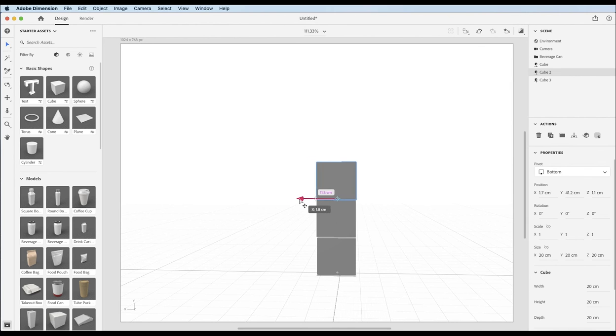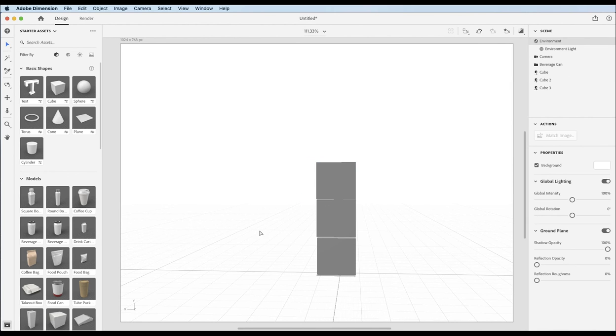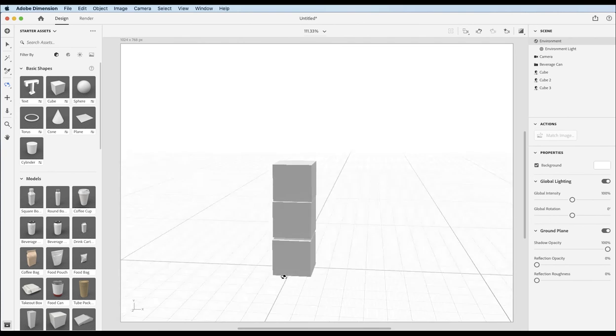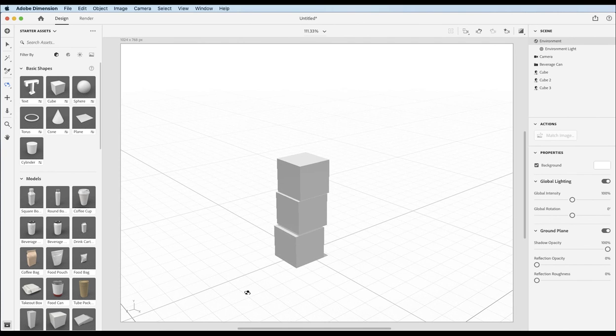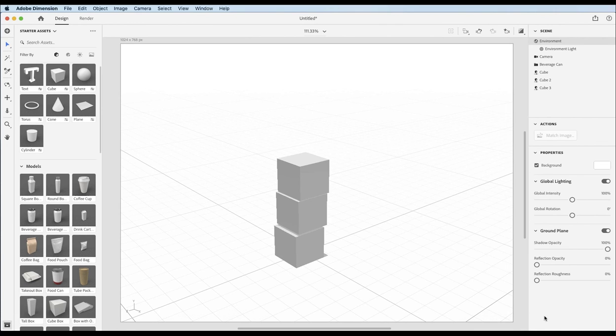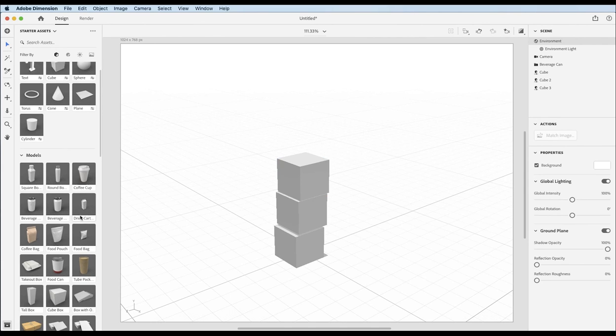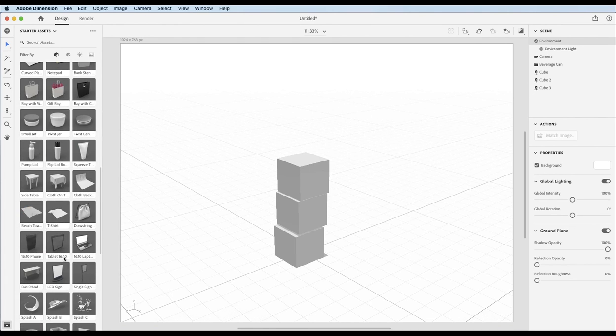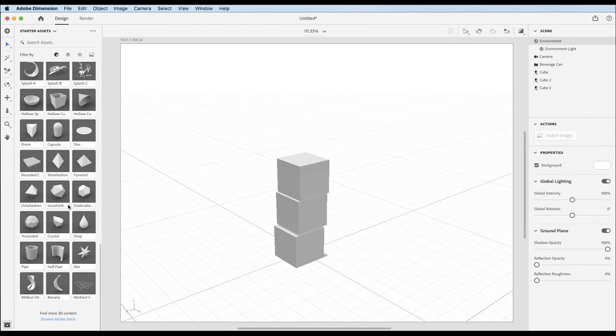After a while, you'll get better at aligning your shapes without having to orbit around them all the time. In the beginning, sometimes in one direction it looks like they're all lined up, but when you orbit around, you'll realize, oh my goodness, they are really not. It's really kind of wonky. So you need to practice this part before we move on. So just take some time here to really get to know your models. Pull them out, play with their properties, check out your regular models, see what additional items they have when you select them in your scene. Maybe try stacking a couple of different models to create something new.